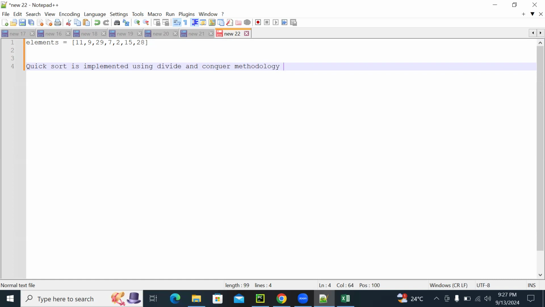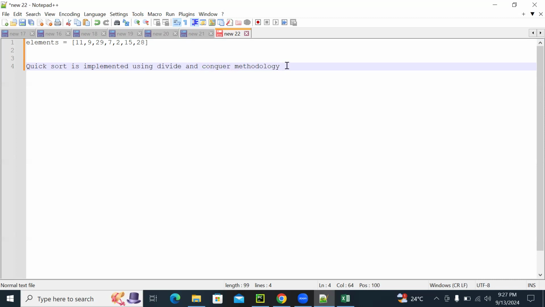But once you understand this problem and algorithm, you will understand what divide and conquer does. All right, so let's start, and I will tell you how we can quicksort the elements in the given list.